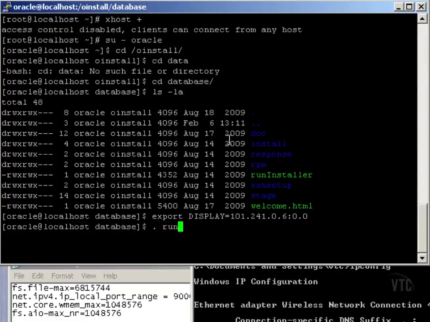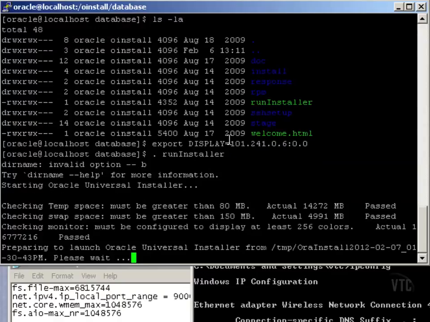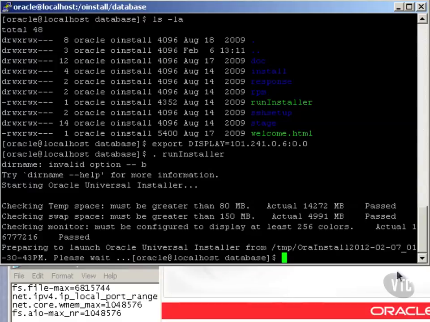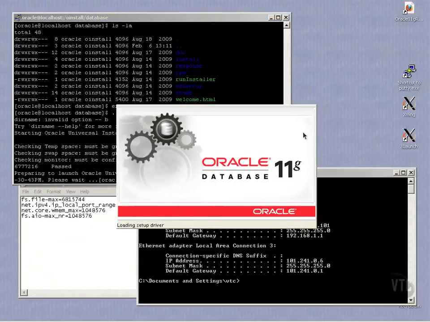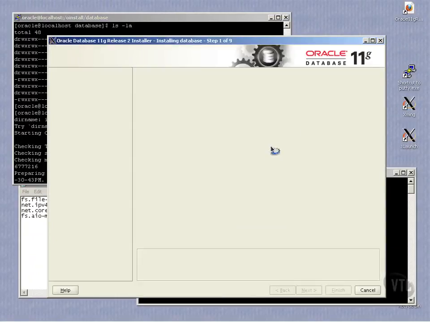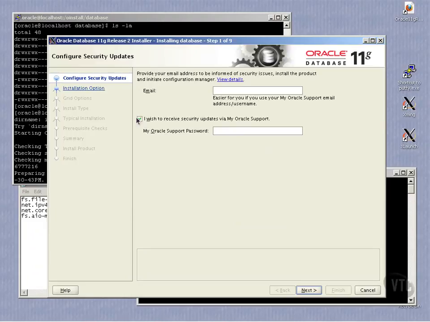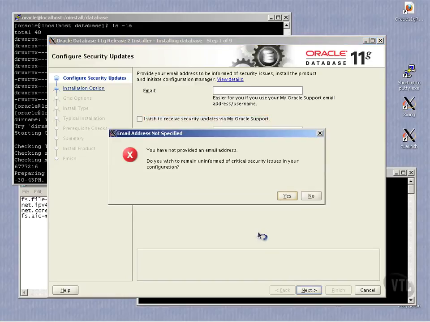Now I'm going to say run installer, and it's running, and it could take a while to bring it up. Doesn't take too long. This is a fairly intuitive, simple process. I can run the installer silently in the background. It's kind of complicated. It's not really going to show you what it's doing when it installs. I can use another terminal emulator called VNC Server, which I think is owned by AT&T, so it's probably proprietary.